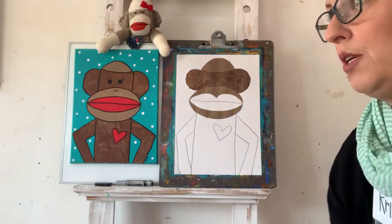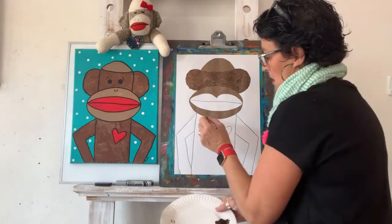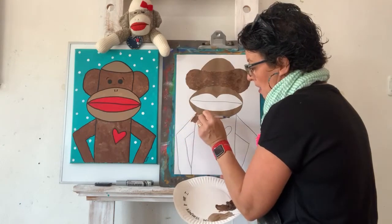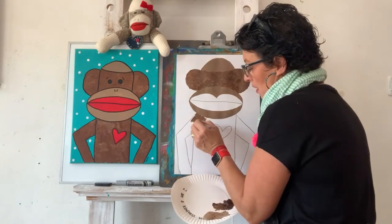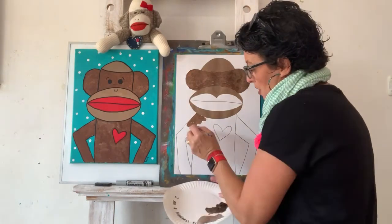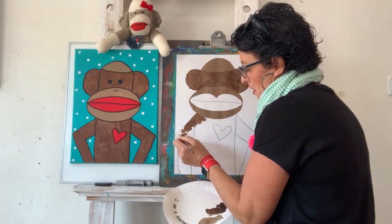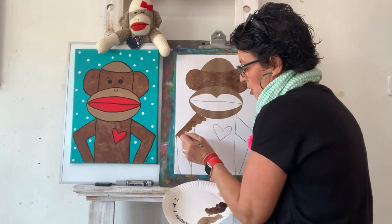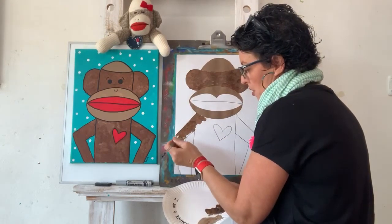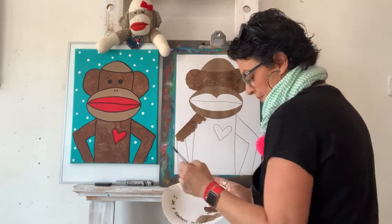Now I need to do her body as well. So I'm going to do that. Will you guys paint your bodies in? If you are painting the same as me, take your time. Dab it all the way in. You can load your brush up. Just make sure you spread it out by dabbing. So push the brush down, like little gentle pushes to fill in all of the body.